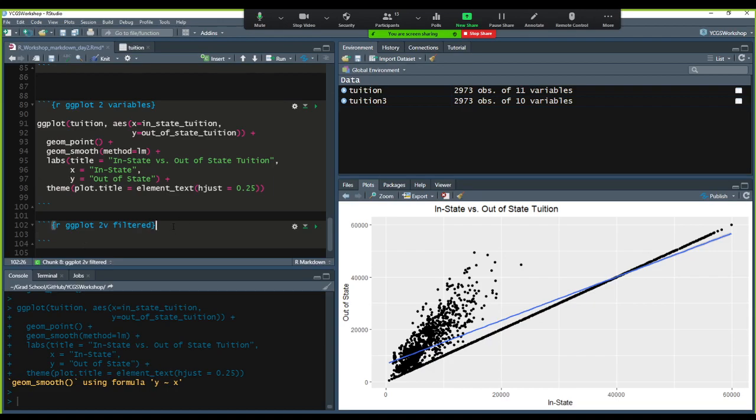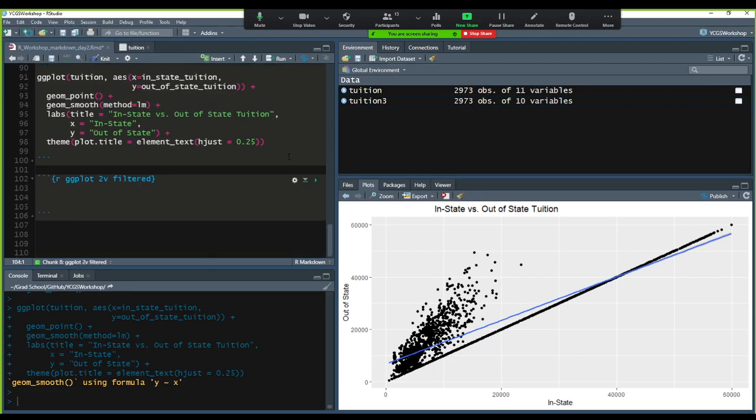What we're going to want to do is use the piping and the things that we talked about last week and this week, last session. I don't know when you watched this last. We are going to combine those two components, which is really exciting. We are going to be taking our tuition data set.